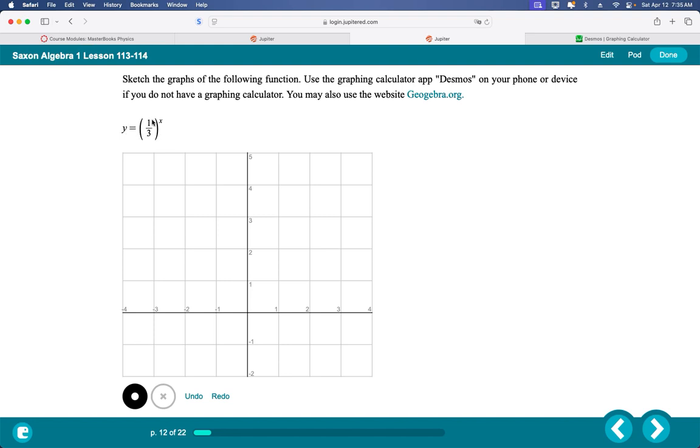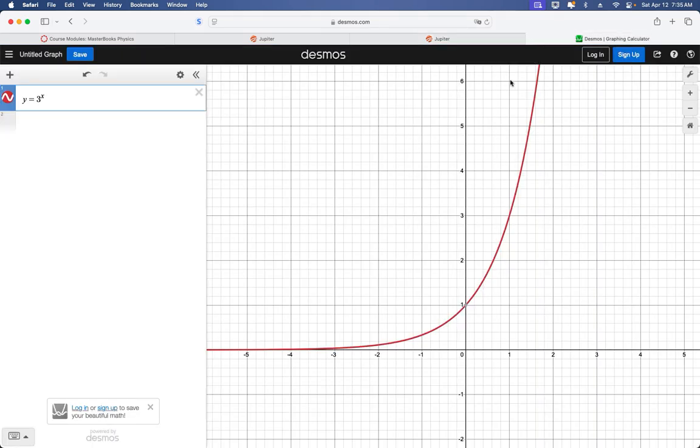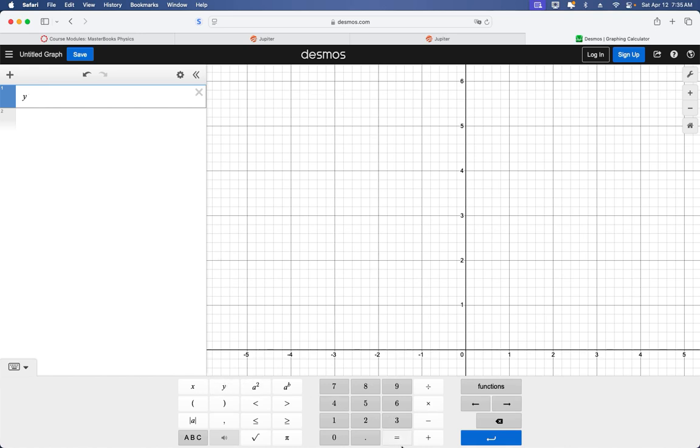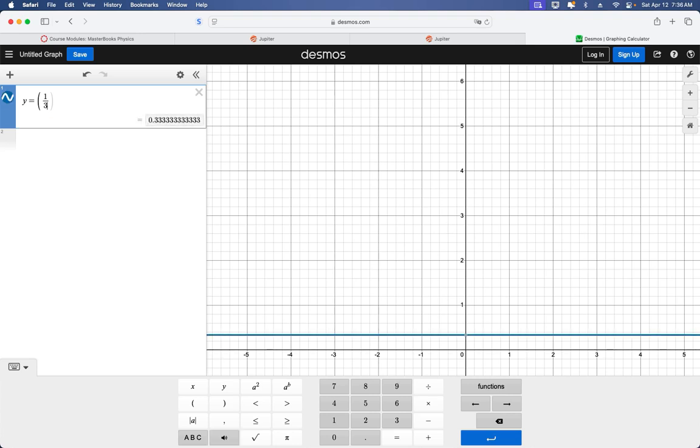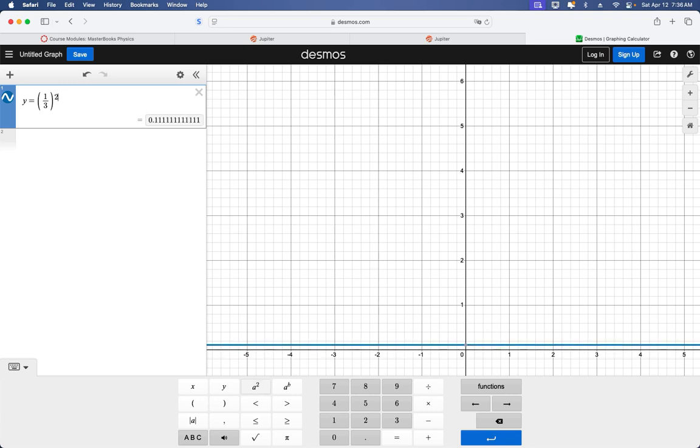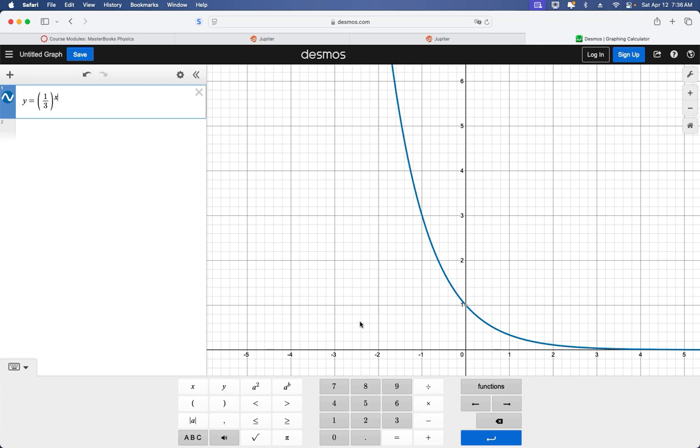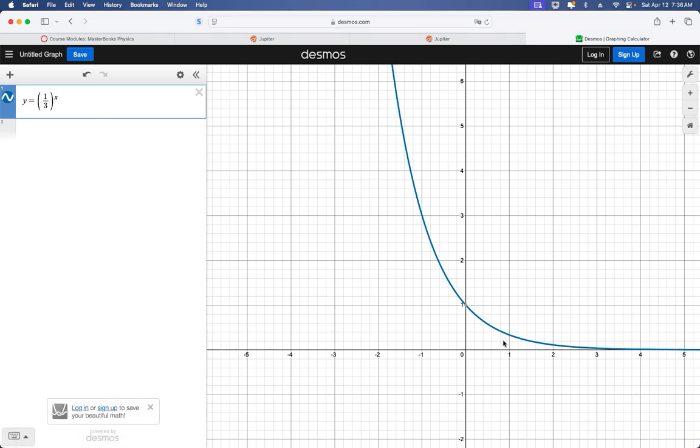So it's y is equal to the 1/3 to the x power. All right, so I'm going to get rid of this line and type a new line. Y is equal to parenthesis 1, and then I'm going to use my /, and then type a number 3, and then press the space bar. Well, the space bar didn't work. I'm going to just click out of it and hit my other parenthesis, and then use this exponent key and backspace, and put in the X instead. This is the line that I'm looking for.